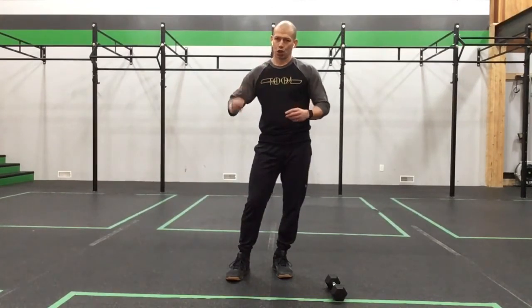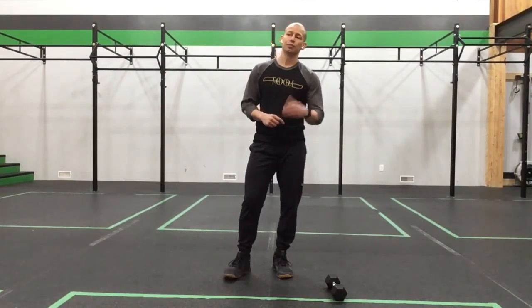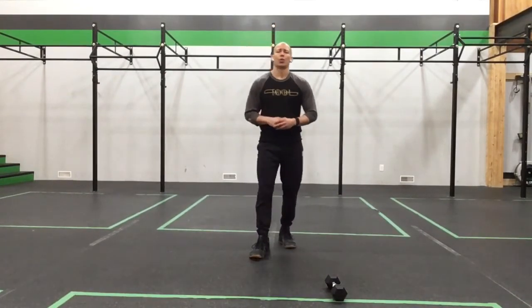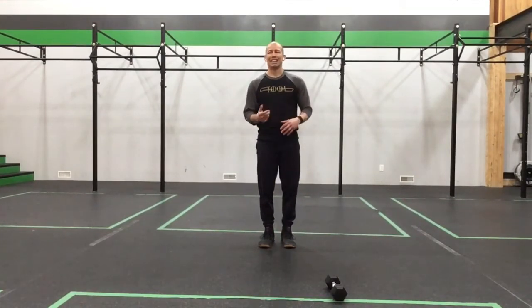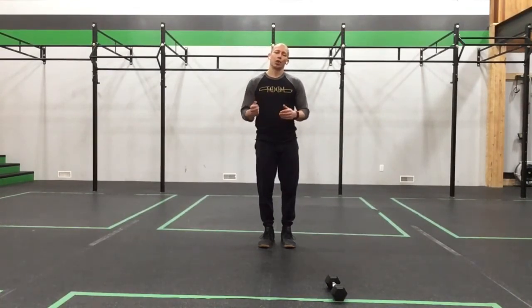So take your time on the setup, a good strong drive through the legs, and then a nice solid position in our receiving position. After we're done with that, we're going to move into some more dynamic ankle work, which is going to involve the ankle pop, in-out hops, or some skipping, depending on what you have access to. You can mix and match these throughout the rounds as well, but I'm going to go through the first 2, the ankle pop and the in-out hop.